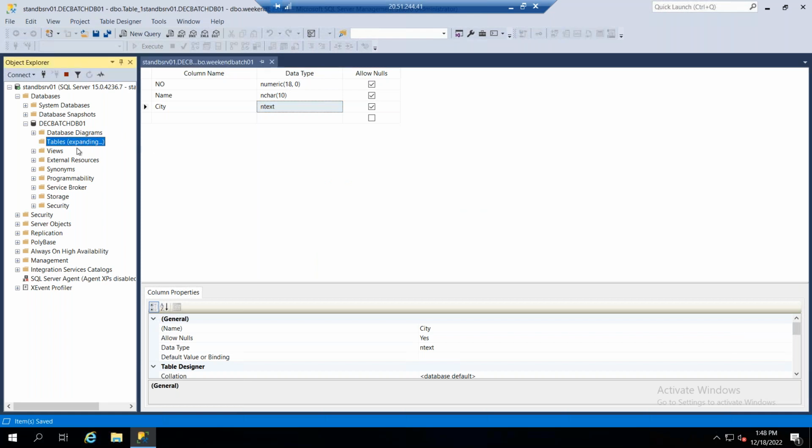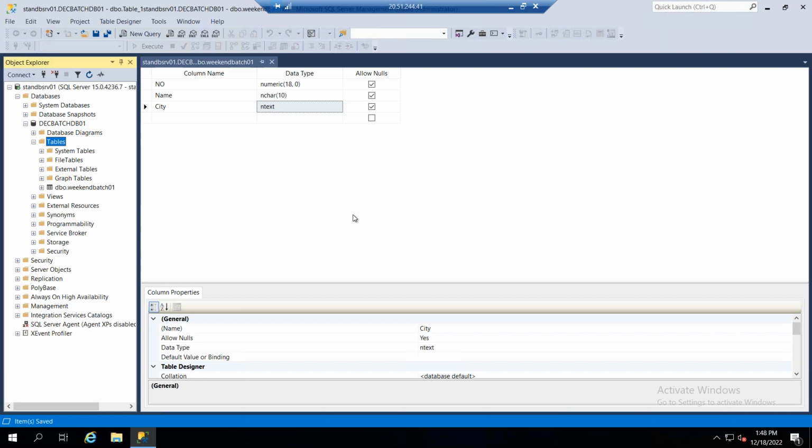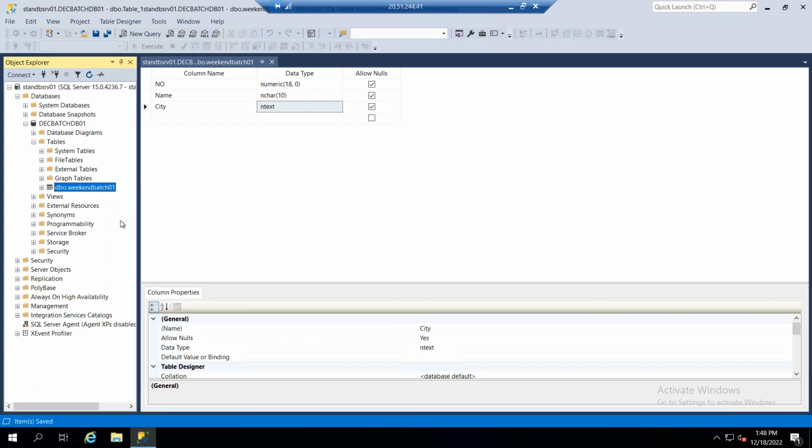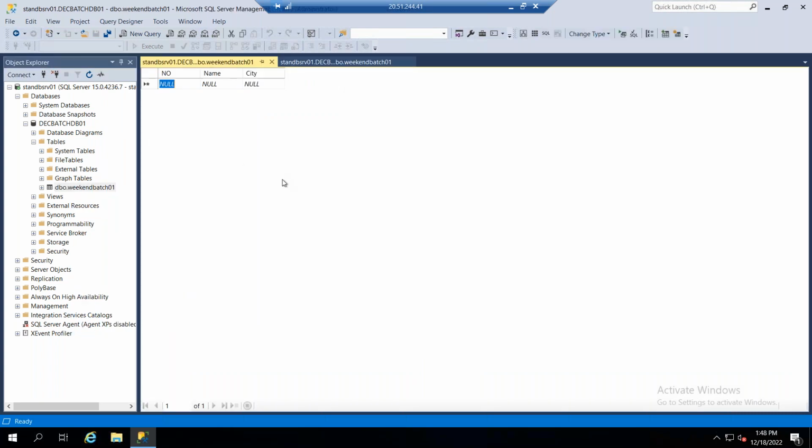And on this table, I'll add some values. Edit top 100 rows. I'll give some numbers and names here. I'll call this Karthik, Chennai.